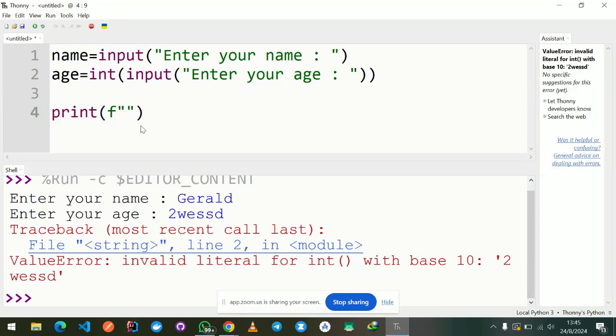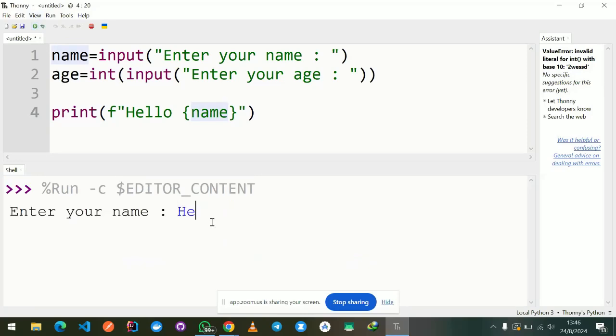With this f function, I can now put a message here. I can say hello. Then I want to greet this user, right? To access that variable, you use what are called curly brackets like this. Inside the curly brackets, you put your variable name as it is, like what we used to print even without an f function. As you can see, as I typed name, it has highlighted name. If I run this, this is now Henry. Henry is 10 years old.